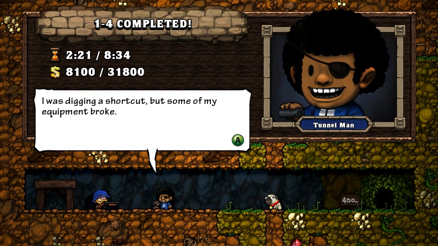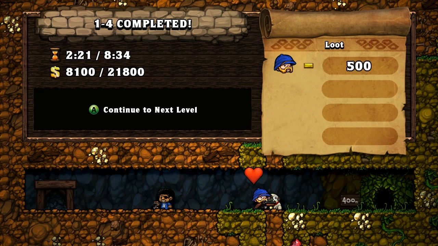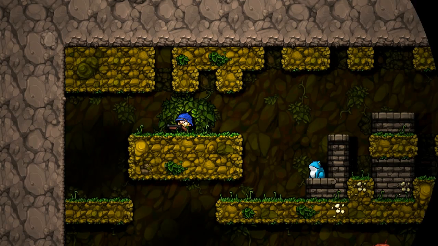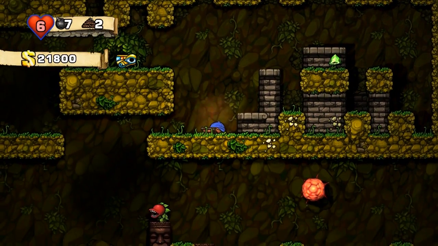Alright, it's the Tunnel Man. He's here. What does he need? Equipment. He needs $10,000. You got it, Tunnel Man. Alright, I'll have this tunnel finished in no time. That should mean we have unlocked the shortcut to the jungle. So now we can head to the jungle anytime we want, and hang out, and have fun in games, or whatever the jungle brings at any given moment.